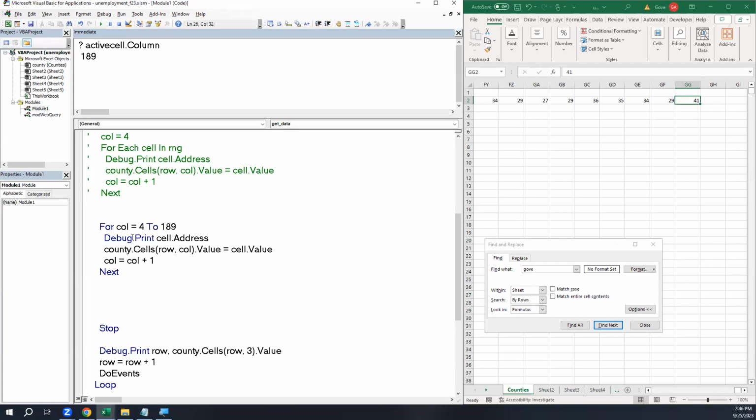So now, instead of printing the cell's address, let me go ahead and print col. And I will comment out these other ones for now. You'll notice that I'm also commenting out the part that's incrementing the column number.